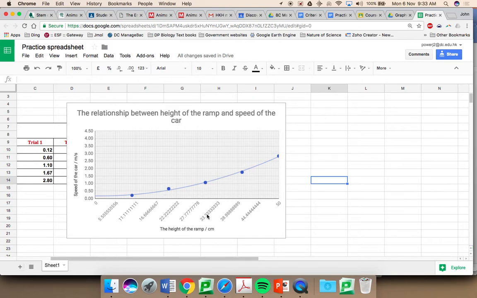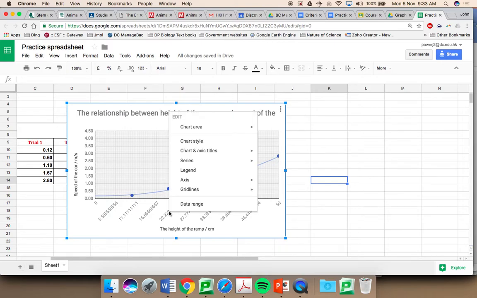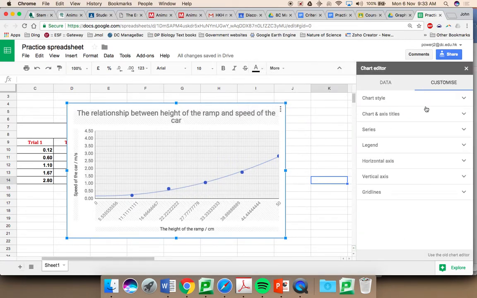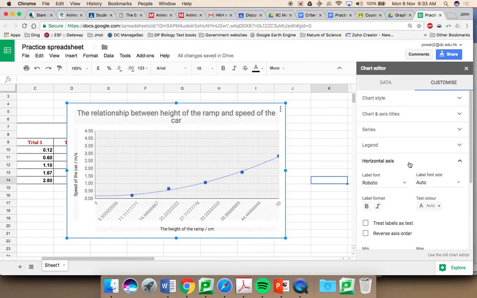Oh, I notice there's a problem here with the number of decimals. So I need to again edit the graph. I will just click here. I want to look at the data range. I again need to go to the horizontal axes.